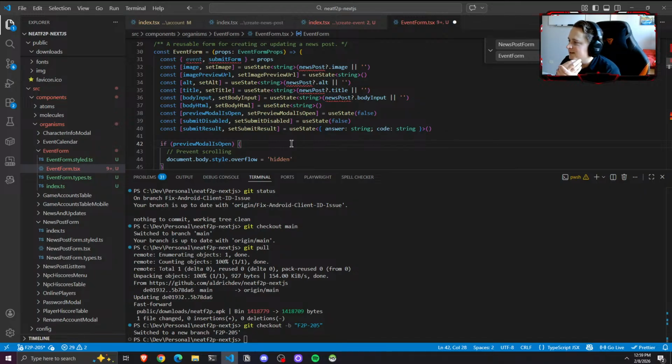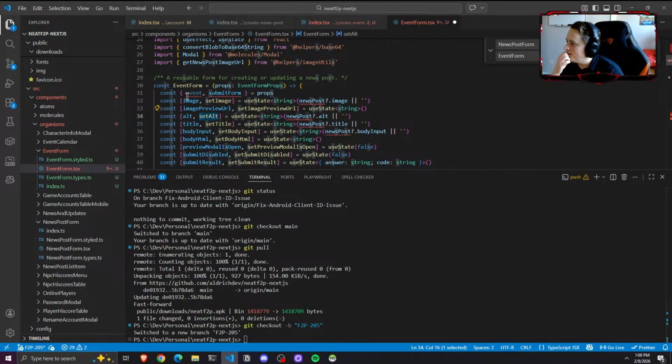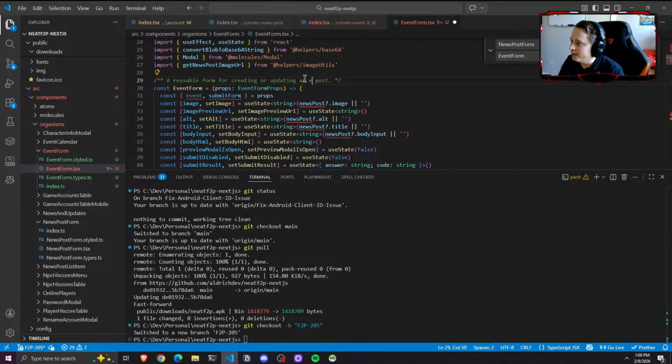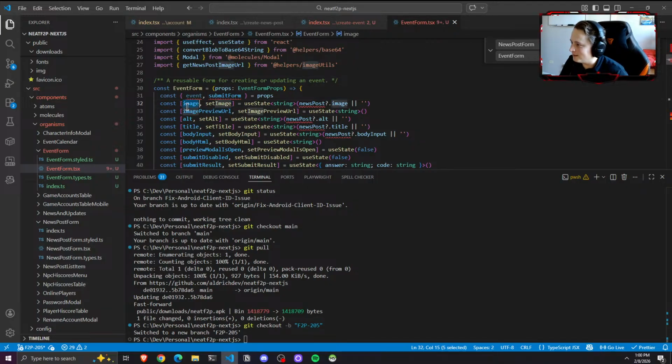Okay, so we have all these use states because we're trying to keep track of these things as they change. This would assume that we want to update events too, which I guess we do. We should probably just build that out because otherwise we're going to have to do it later anyway. Alright, so going with the same theme. Title. Subtitle.